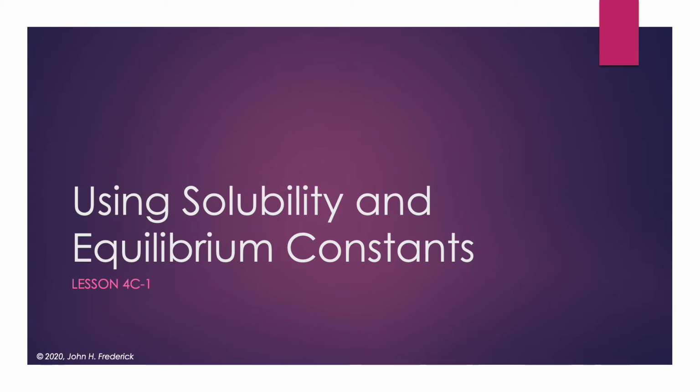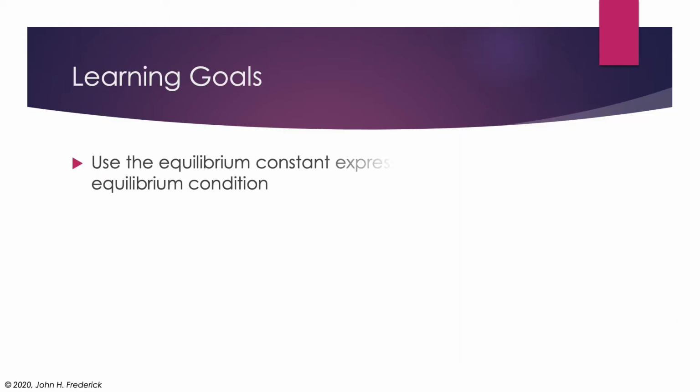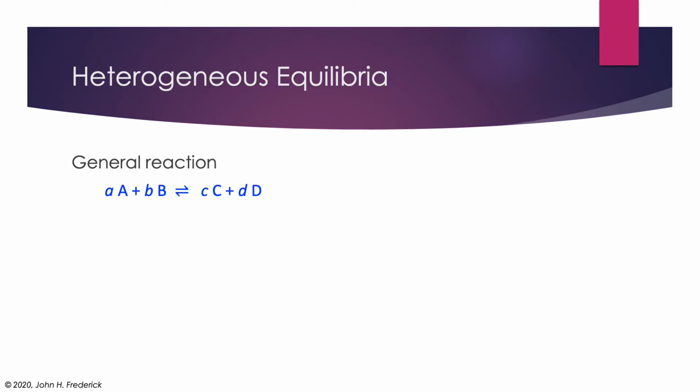We're going to continue our exploration of equilibrium in molecules by looking at solubility and equilibrium constants. Our learning goals are to use these constants to determine an equilibrium condition, that is, the concentrations of reactants and products that need to be present in order for a certain system to be at equilibrium.